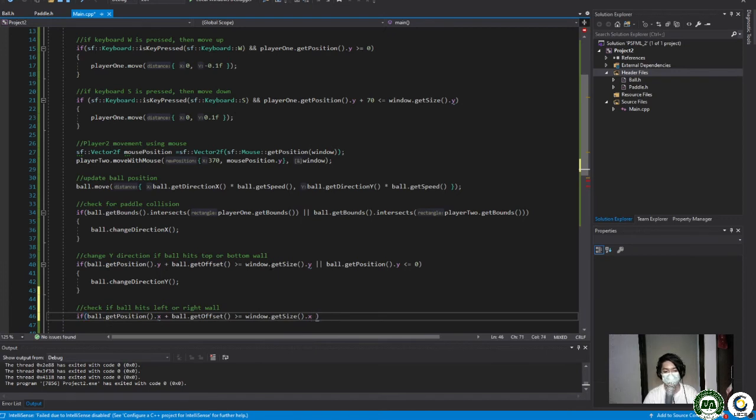So check natin, ito yung collision sa right wall, or window or ball dot get position dot x is less than or equal to 0. So ito naman yung left collision.